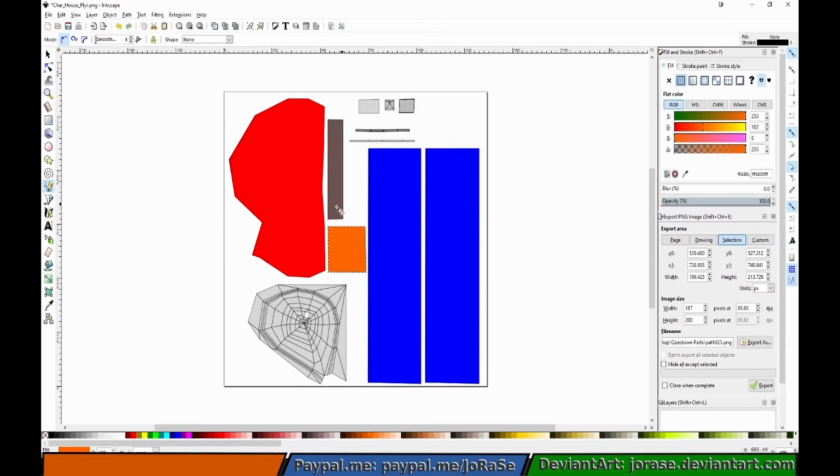Give this a color as well. And now for the roof. There we go.